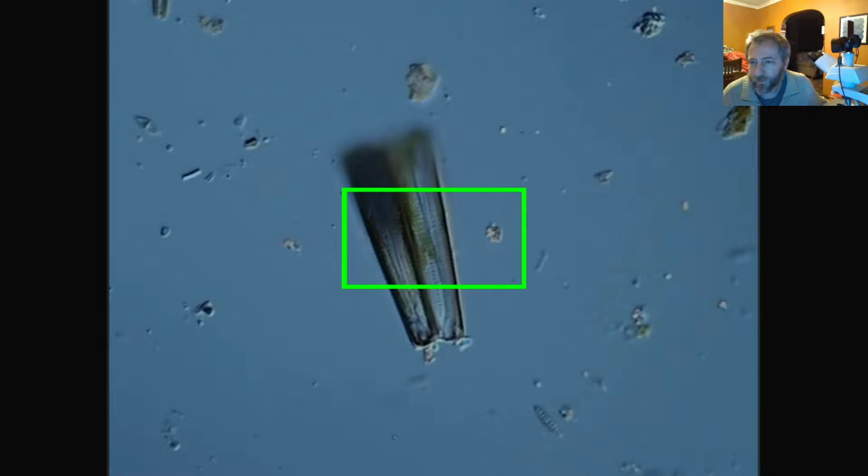Let's see. So the organism needs oxygenated water. I don't know if it's oxygen that's the reason why they need flowing water. Oxygen might be it. It could just be they grow attached by these stalks at the bottom, and so it could just be they have an advantage where other diatoms can't colonize flowing water very well. But the diatoms that are here, these giant Gomphonemas and the little Rheosphenias and some of those other things, they actually probably can colonize that environment. So it could just be they found an opportunity and do better there.